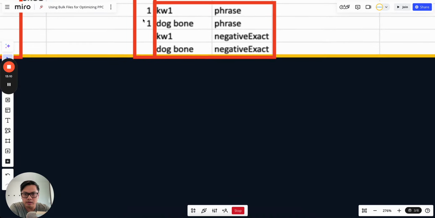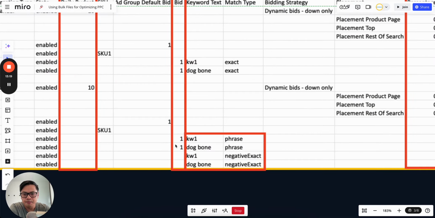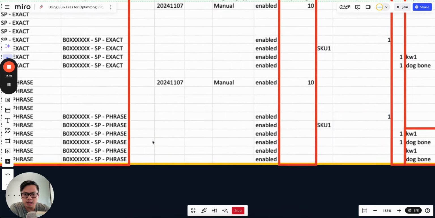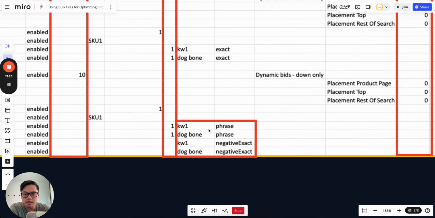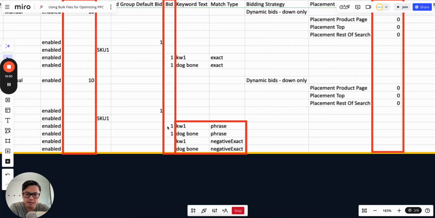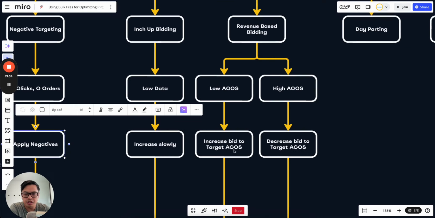So this one here is your keyword bid, and then this is your actual keyword and phrase. So all I really want is to change this $1 to something else. So if you change it to 50 cents, and then this here is changed to update, then this bid, when uploaded, will change from $1 to 50 cents. So that's how you change the bid, and that applies to anything. So you just apply a fixed bid to any of this stuff.